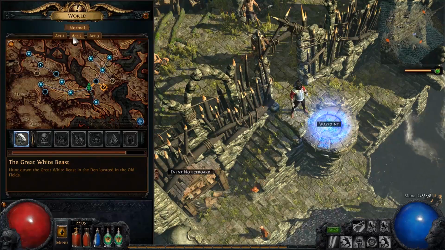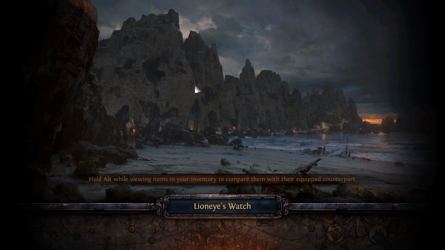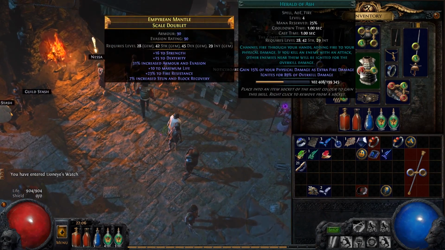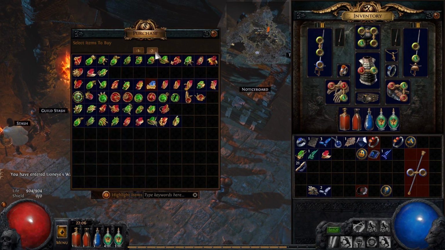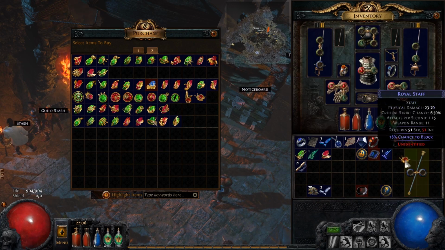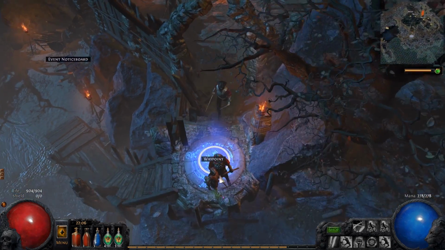God damn it! I need to buy it in Act 1. I forgot. So I'm gonna take an added fire damage. I don't remember if I had one. I probably don't. So, well, let's talk to Nessa, and added fire damage we have there. It's a really good gem, by the way, added fire damage. So I really like it.